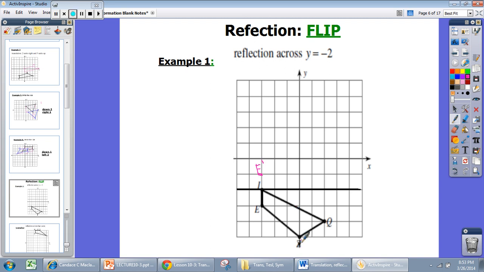I can't really tell what letter that is, but it's 1, 2, 3 down, so it's going to be 1, 2, 3. Let's call it, kind of looks like an X. We'll call it X. Okay. And then Q is 2 down, so I need Q to go 2 up. Okay, and let's connect them.